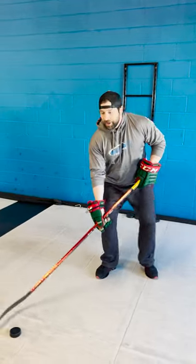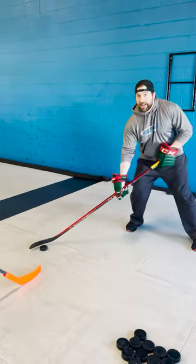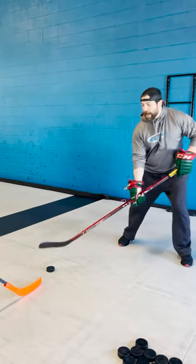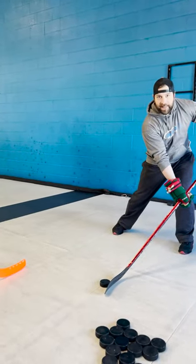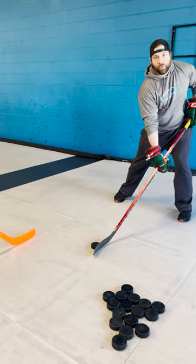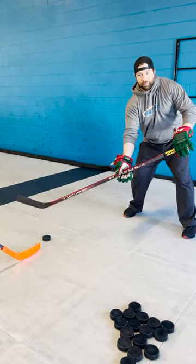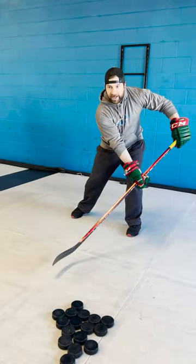As you're coming down on an opponent, you're going to draw that puck from your forehand side to your backhand side. It doesn't have to be a super long pull, but the thing that needs to happen is that as the puck goes side to side, you need to maintain that blade angle. If your blade is up here like it's perpendicular to the ice, it's not going to work. One helpful way I've learned is to simply let both of my hands travel across my body to maintain the blade angle.